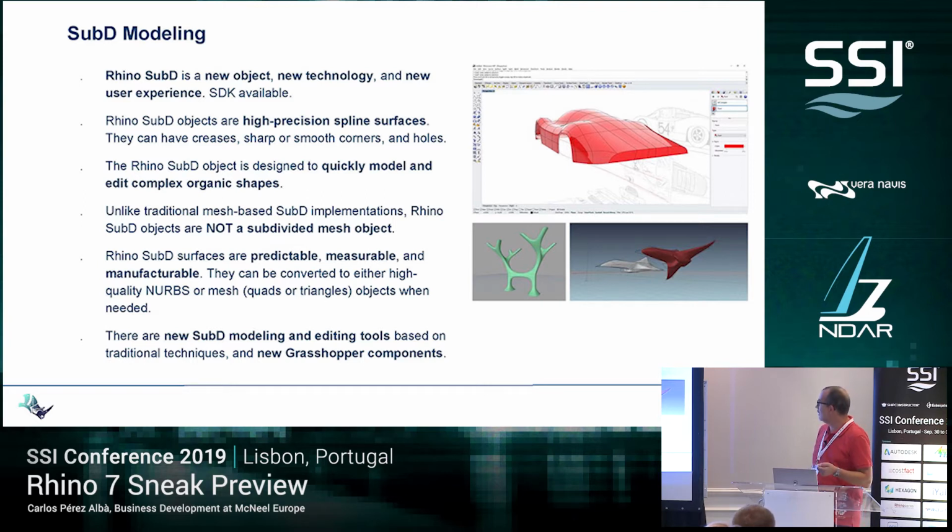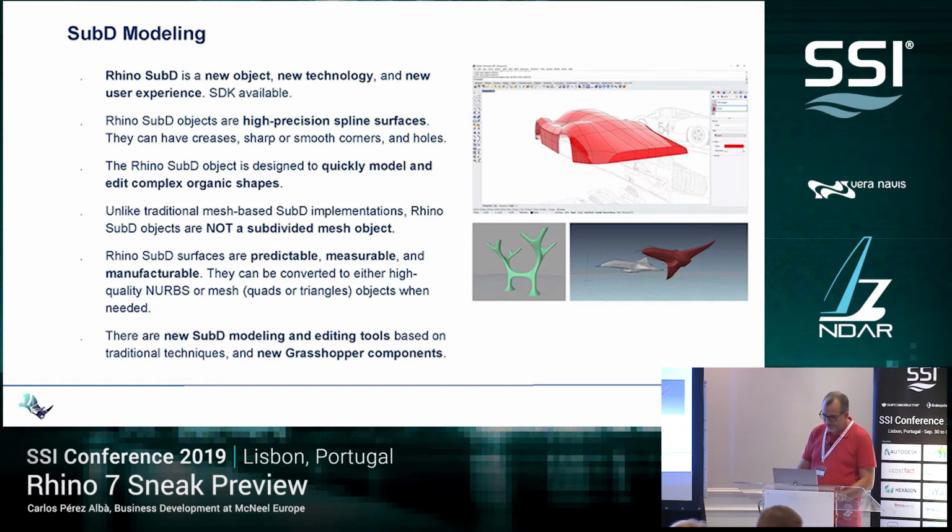They can have creases, sharp or smooth corners, holes, etc. With this technology, you can quickly model and edit more organic shapes that later you will be able to convert into NURBS. The resulting NURBS object, the B-rep, will be a multi-patch surface, but good enough for manufacturing.